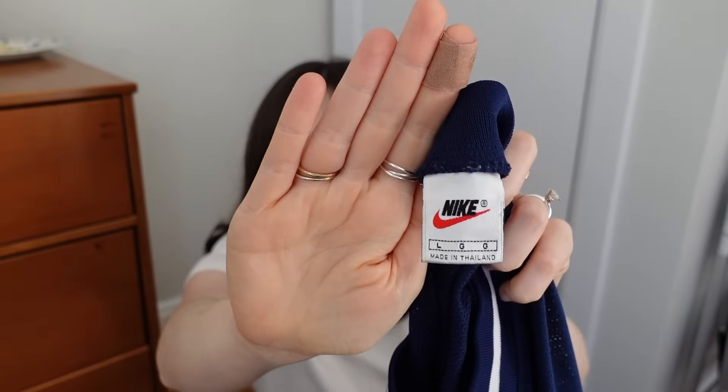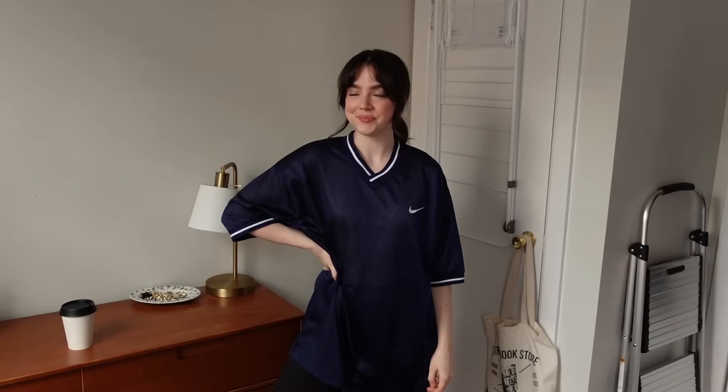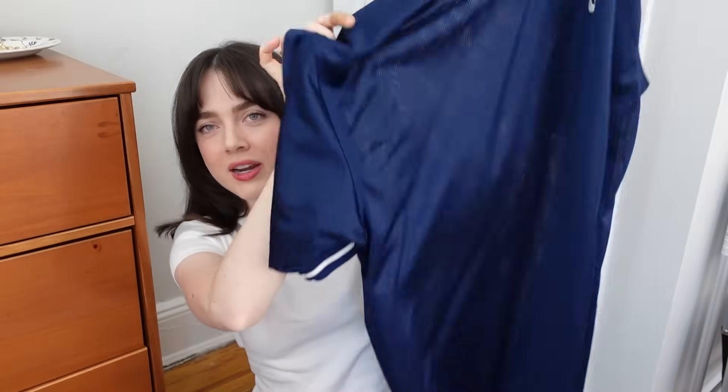I am super excited for this. I got this at the normal Goodwill. I believe this is vintage because of the Nike tag — probably early 2000s. It's just a jersey from the men's section, men's large, and it's just got the little Nike swoosh. I've always wanted to participate in the jersey outfit trend but didn't want to buy an actual sports team jersey, so this was a great compromise. It's pretty long and a little see-through. I love Cup of Jordi on YouTube — she did a styling video with a really cool yellow jersey and I was like, I really like that outfit. So Cup of Jordi got a yellow jersey, so I got a blue jersey. The influencer has been influenced. Styling a jersey feels like a cool-girl outfit, and the bangs make me feel more stylish — like I wouldn't be able to rock this without the bangs.